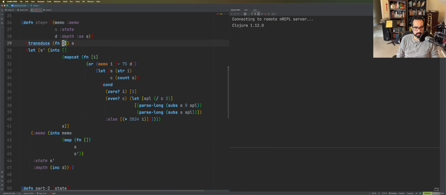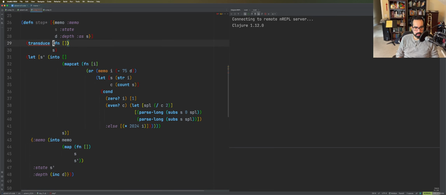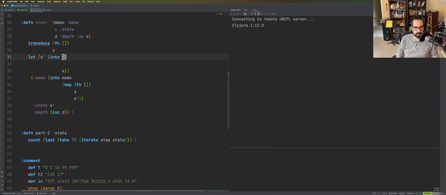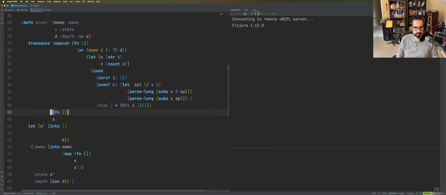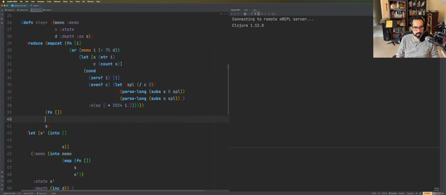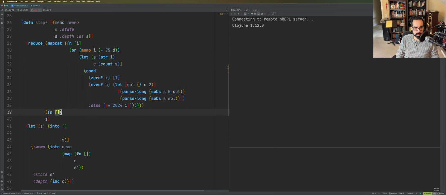Let's see. I don't even know if we want to transduce. We might just want to straight reduce. Starting state S. Oh.